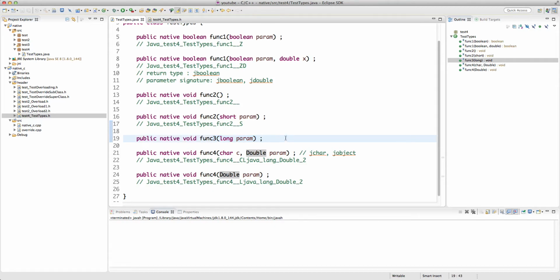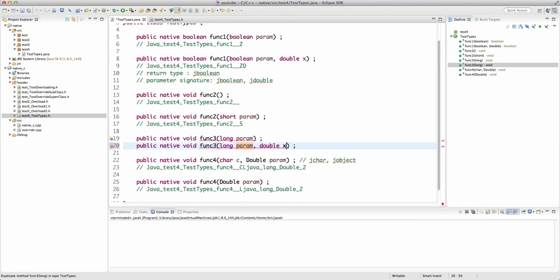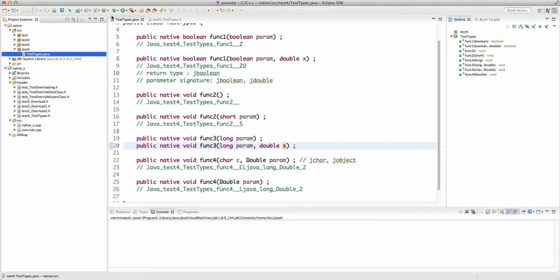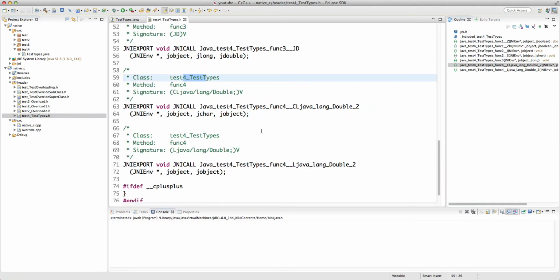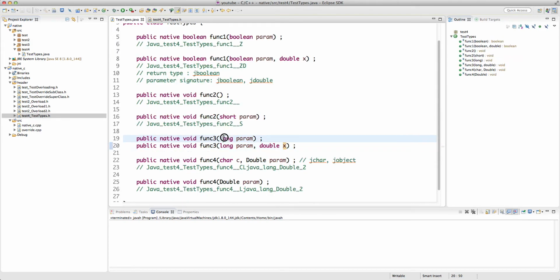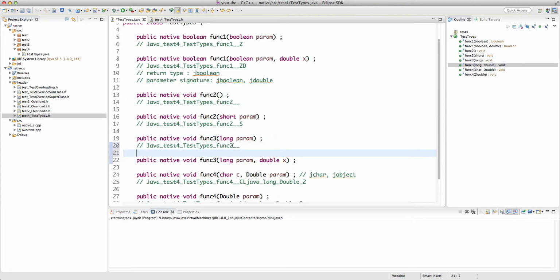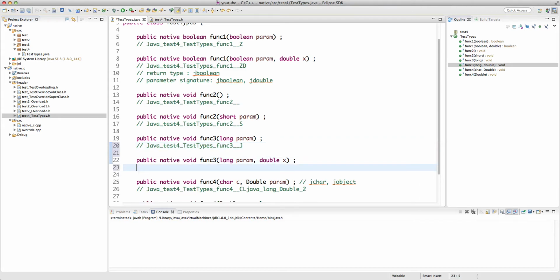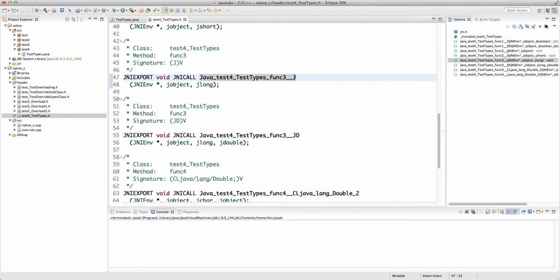Maybe also let's look at the signature of a long. So I'm going to overload func3 with a double value, and then create the header file again, select my Java file, and then run javah on this, and then test types. And now we have this func3 which is overloaded. And again, long gets translated into capital J. So what we expect to see here as a signature for this overloaded method for func3 is capital J. And for the other one, func3, capital J is the first param, capital D is a double, the second parameter. And we see that underscore underscore J. So J means long, and JD means long and a double. And the return type is void, V.